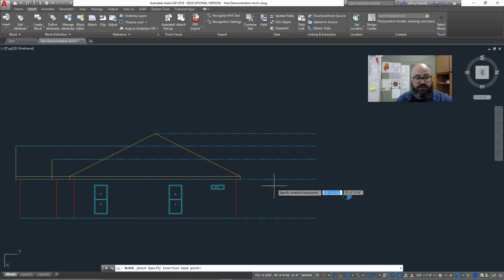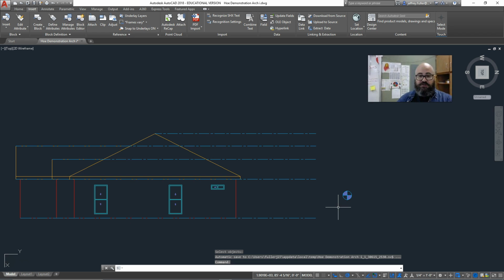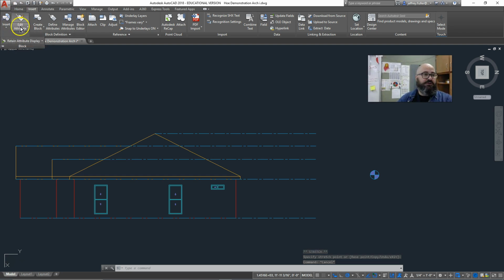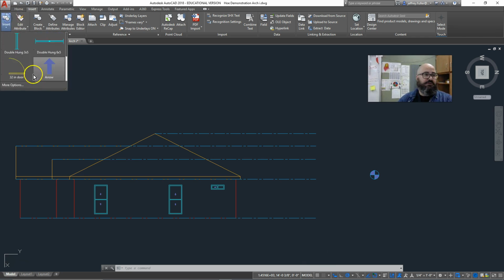Then we click OK, and our instructions down at the bottom in the command bar say specify insertion base point, which typically for this would be right there in the center. And now it says to select objects right there. So now I'm going to do a crossing window and select it, and then I'm going to hit enter. And now this is a block. As you see, I can move it around like so. And if I go to Insert right here up in the block panel and scroll down with some of the other things that I have saved, here is the one I saved yesterday, and this is the one I just now saved.